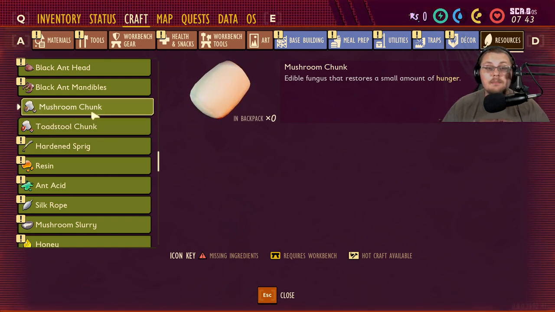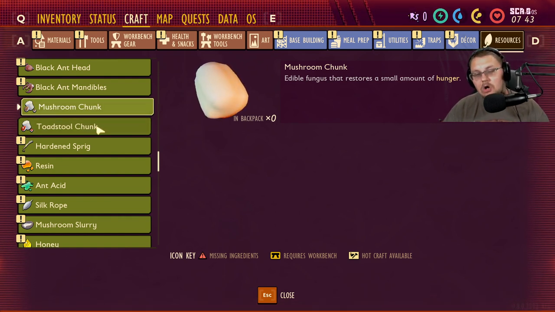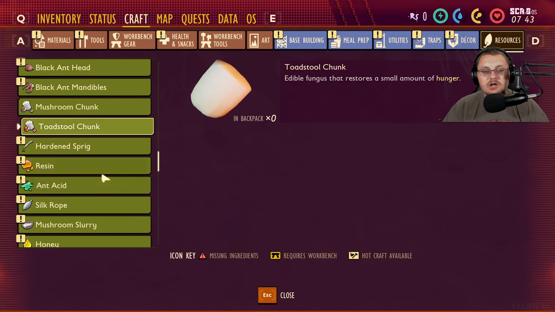I'm not sure, but I feel like these mushroom walls and stuff are going to be a more upgraded thing in the game that's going to be harder to build with and harder to find. But still pretty cool. So we have some toadstool and mushroom chunks here.